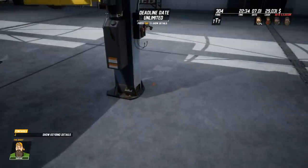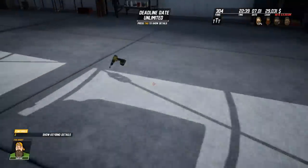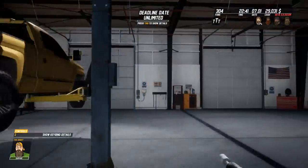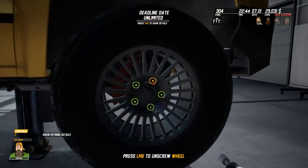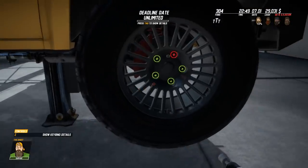All right. Let's go ahead and see what we gotta do. Unscrew and unmount the front right wheel. Okay. Pew pew! All right, let's do this. All right.